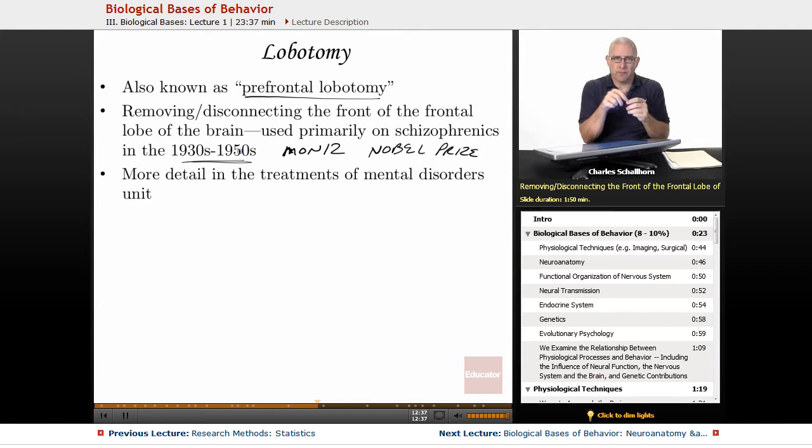And then they would take the little scalpel and go swish, swish, swish, swish. And when they did that, while the patient was awake, if they hadn't passed out, they were attempting to reduce the symptoms of the schizophrenics. Sadly, it's one of the less pleasant parts of the history of medicine and the history of psychology.